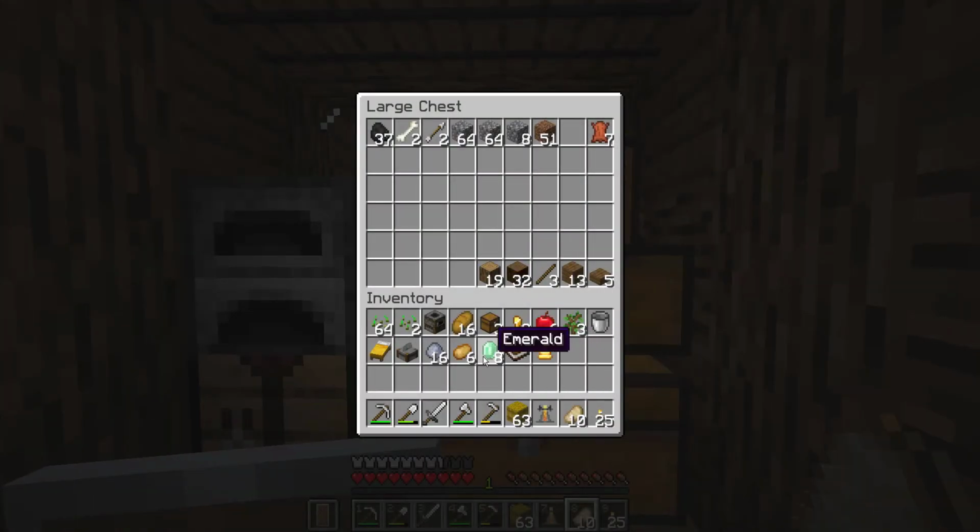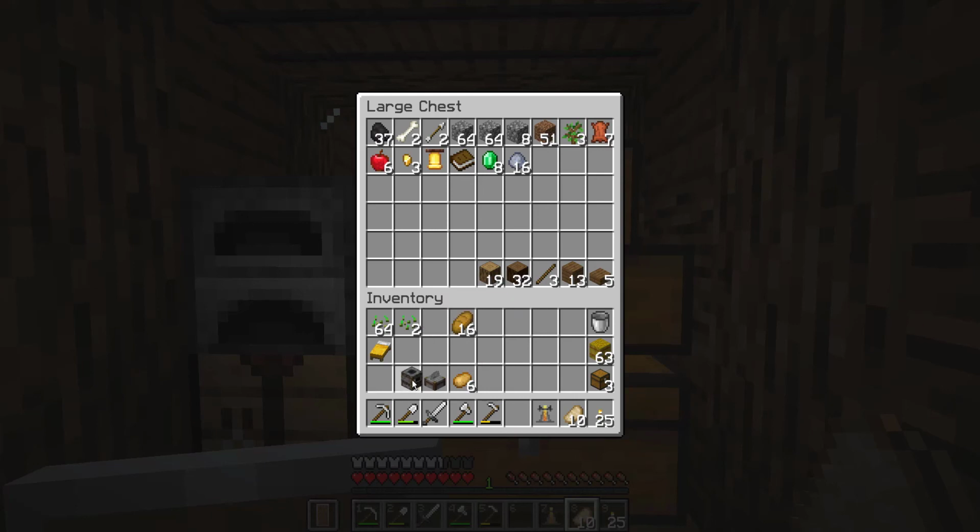Okay, so we got back to our house with really not much in the way of any kind of crops. I didn't find anything like that out there. I am going to keep these chests out. Oh, we did find 6 potatoes in one of those chests. Perfect. I didn't even notice that. So that's really helpful. Let's get our tools out here.